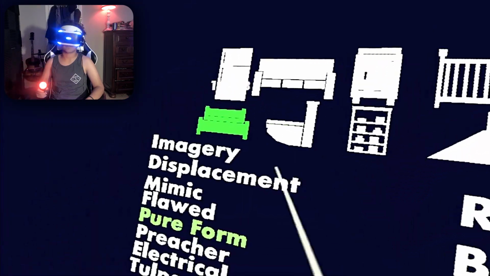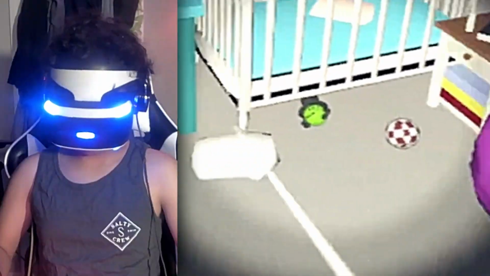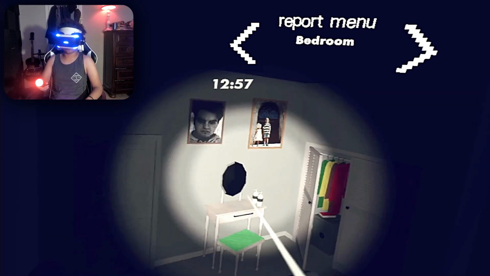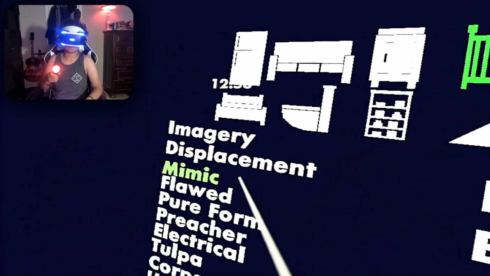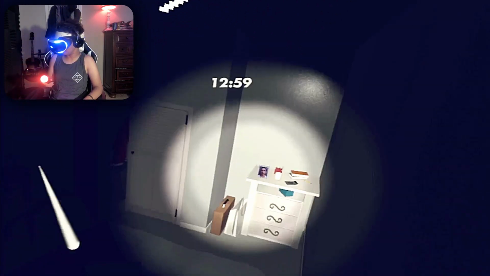Was that? I don't know if that was there. Kids' room. I'm gonna go mimic. I feel like one of those two things were not there. Wait. I think that's a mimic. Mimic in the bedroom? I don't know if there's two there.